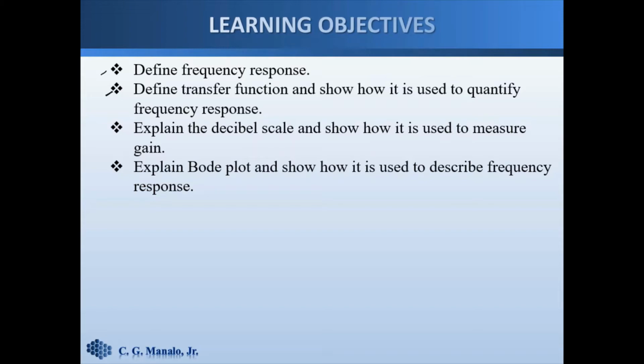We also covered the decibel scale and how it is used to measure the gain, which will be used in our study of the Bode plot of the frequency response.